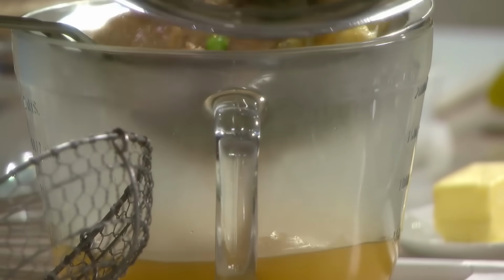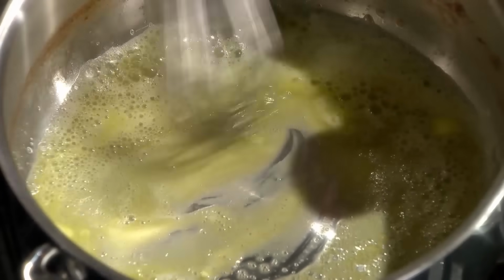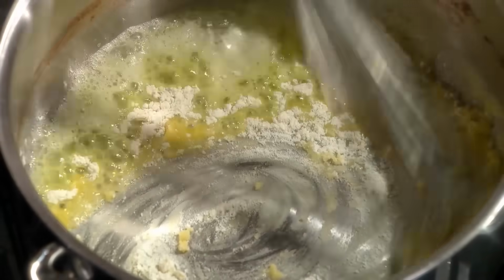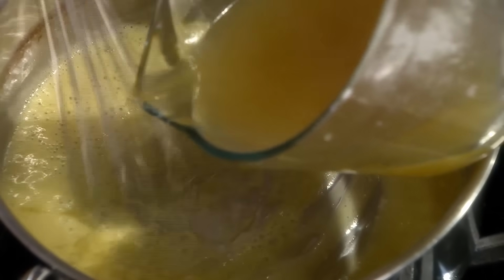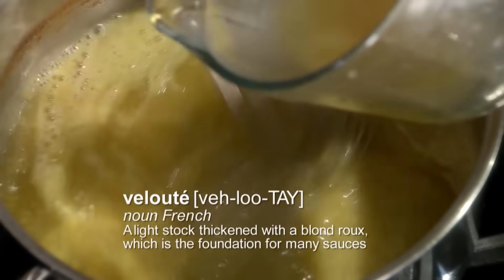And we're ready to do our roux. 4 tablespoons of butter, and we're going to add 1/4 cup of flour, and you just have to cook it for about 1 minute. Add your stock, and this is a velouté.